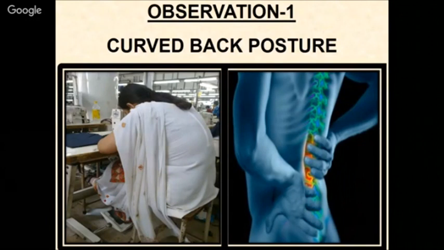This is the lady who was doing the stitching work. Because they were manufacturing textiles, they were cutting it and then stitching it, and the finished product they were sending out. Now, the posture in which this lady is sitting, see how drastically she is bending her back. In the long run, all this leads to musculoskeletal diseases, and they find it quite difficult, because the moment they stop their work and try to stand upright, they experience pain in the back.